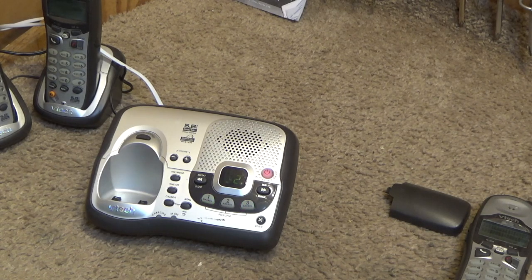And now let's try to go into mailbox 2. I don't know how to use the equipment. It's pound 2 or star 2. I guess I don't know how to use the equipment.